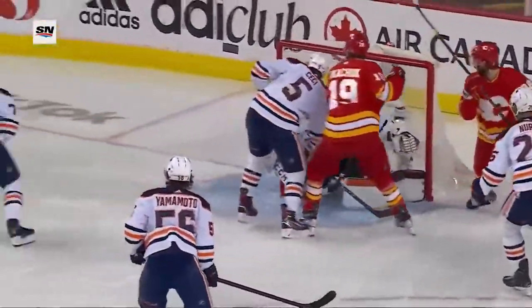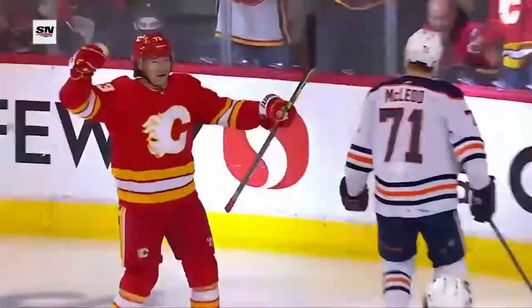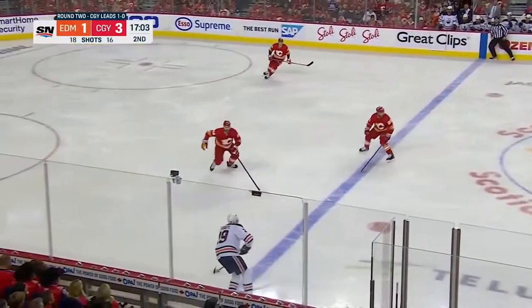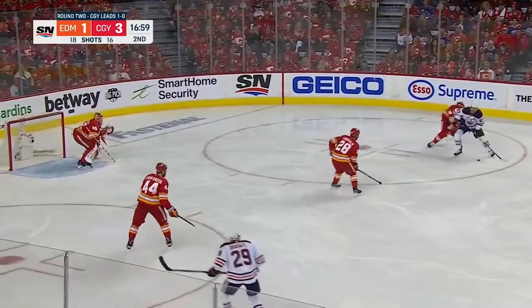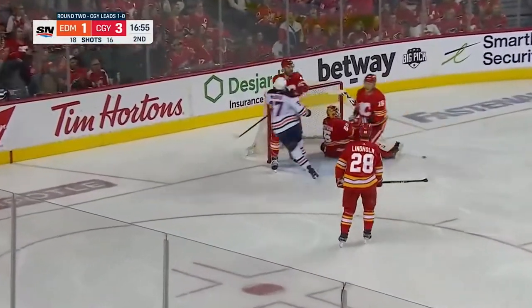And how about the play by Lindholm? This little delay forces Smith to think the shot is coming, and then Toffoli from a tough angle able to get it up and over. Branson has it again on the left side. Rick Wide looking for McDavid. Bounced off the Zadorov contact. In front! McDavid! Another beauty! And this one will count!